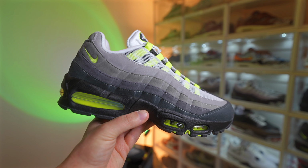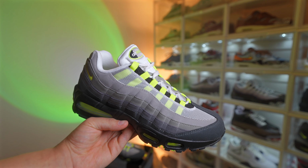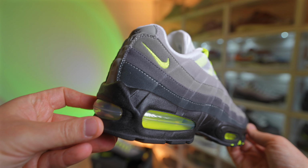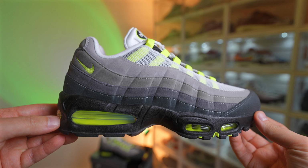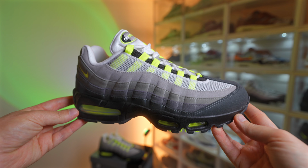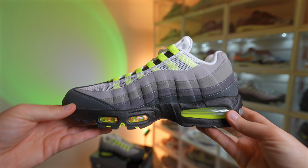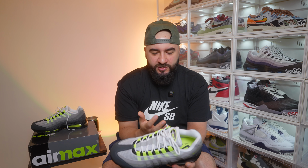My gripe though is, why isn't it just limited to like OG colorways or special pairs? You're doing the Big Bubble and all these GR colorways and it's kind of taking the magic away from special pairs like this, that is sort of getting that reimagined feel, you know, the Big Bubble and the more roomy toe box. Maybe it's a thing that people have been wanting, you know, because the toe box on a 95 has been notorious for killing the pinkies, bruh. So at the same time, I can't be too mad, but just make it feel a bit more special when giving this sneaker the BBL treatment.